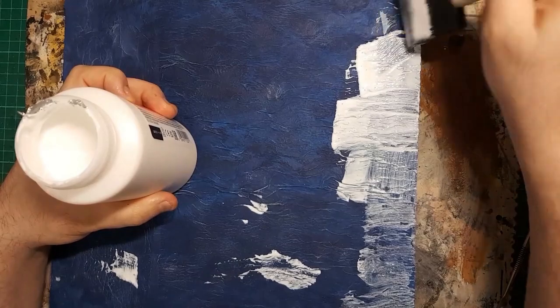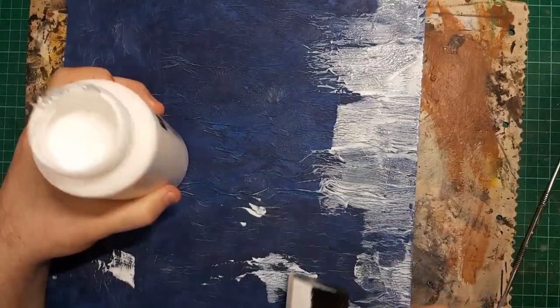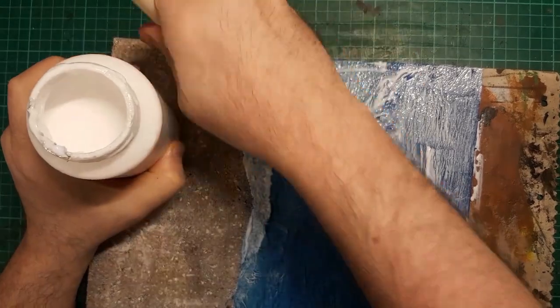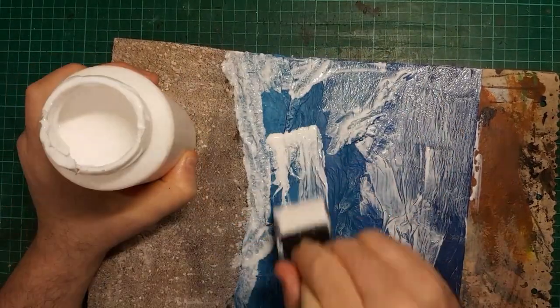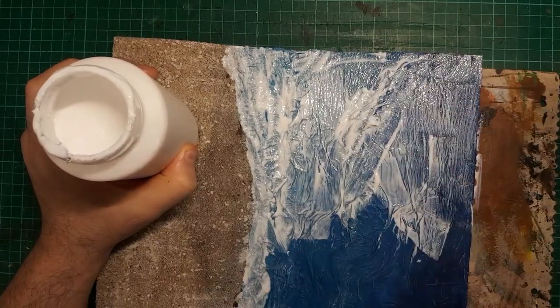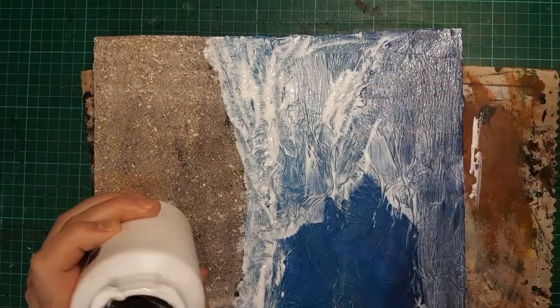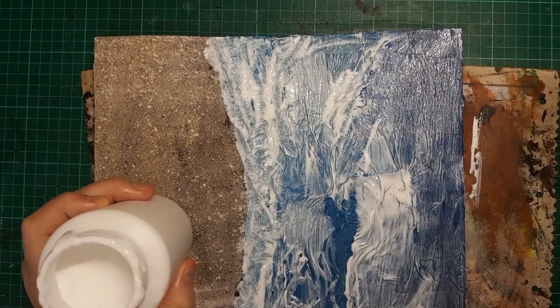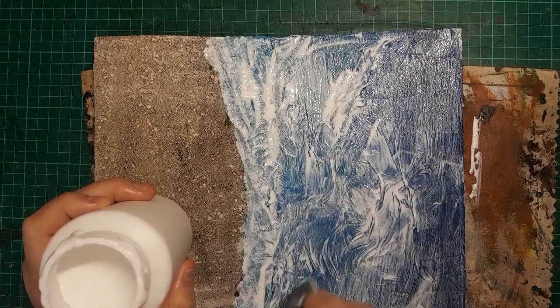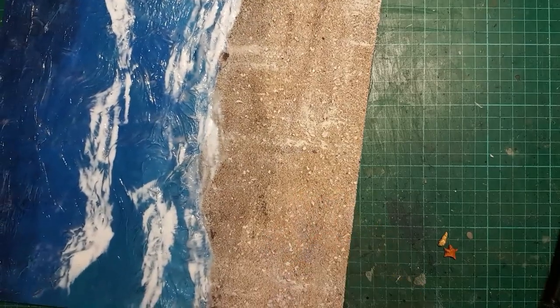On the waves, go thicker and heavier and sort of stipple it, because I want to get some bubbles in there, especially around the shoreline. And this tool does a great job of creating bubbles if you stipple it in. I will be doing multiple coats of this, probably two or three coats of Mod Podge, just to really get it nice and shiny.